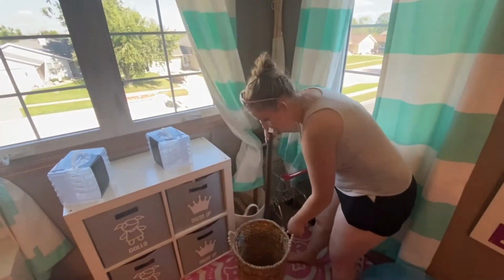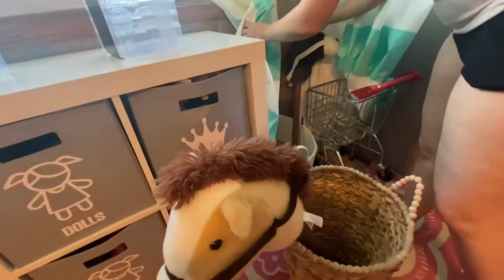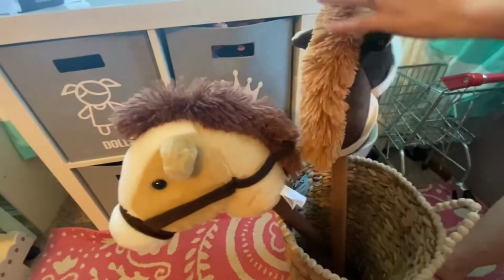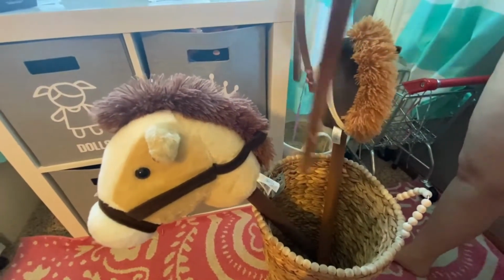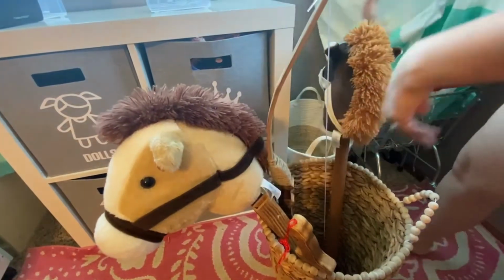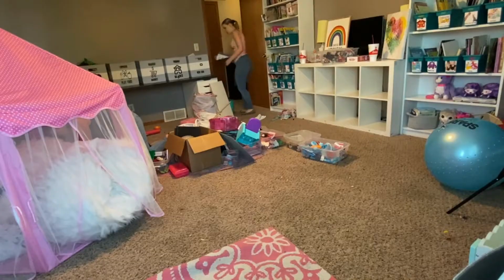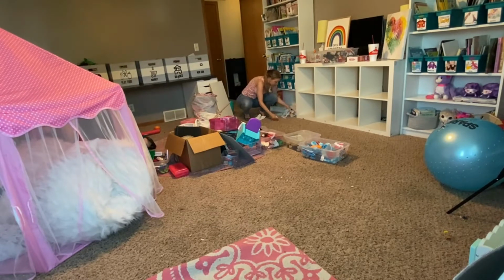Oh, this is so funny. You tell them. Okay, so we went through so many baskets to figure out which ones were tall enough for the horses. Yes, you can see the first basket. We had a metal basket, and finally, and I really like this one, I thought this was a good find at Hobby Lobby. It was only like $20, and I really think that it's nice and tall so the things don't fall out of it.